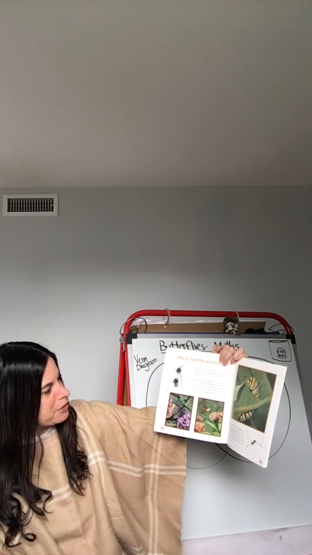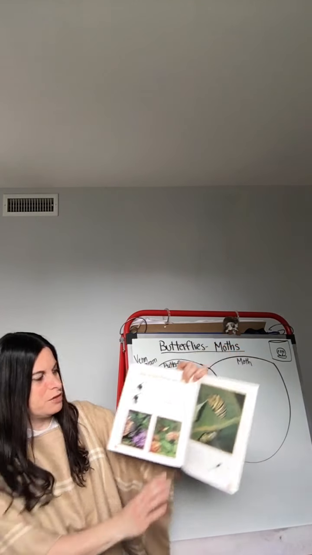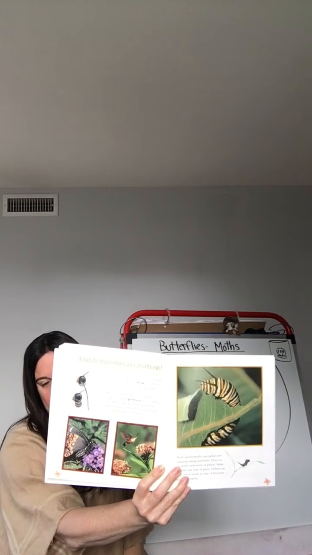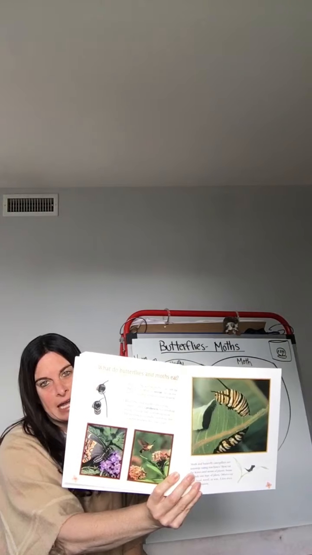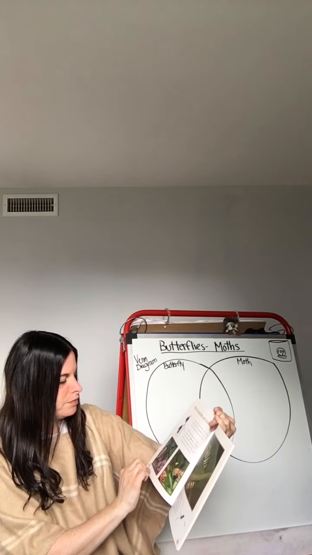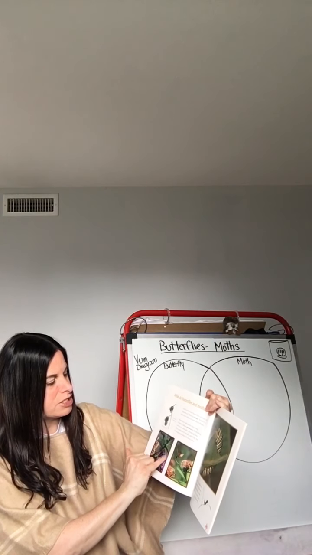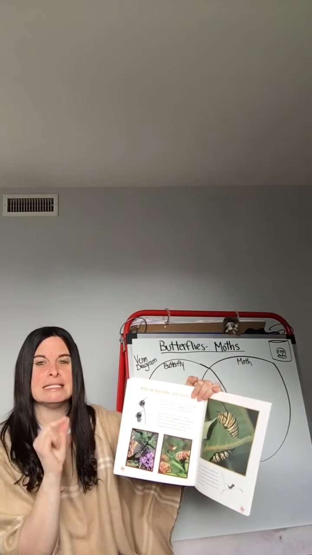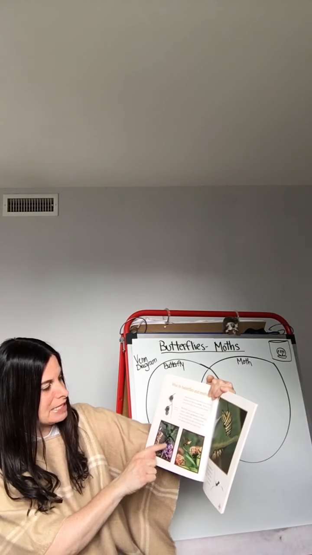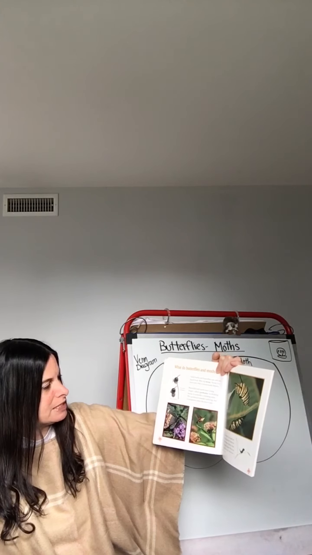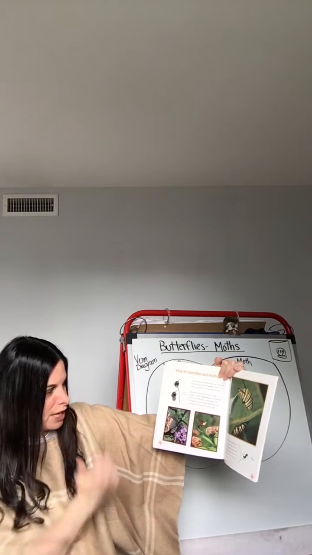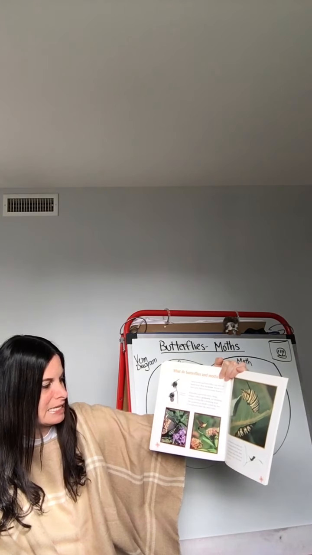Adult moths and butterflies can only eat liquid food. So they only sip what's called nectar, and the nectar comes from inside of the flower. Their long tongue is like a straw, and it's actually called the proboscis, and it is used for drinking the nectar. It's used like a straw. The proboscis is usually curled up, but it straightens out when the insects eat.